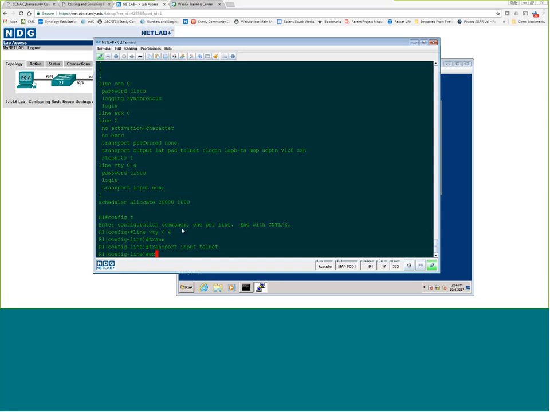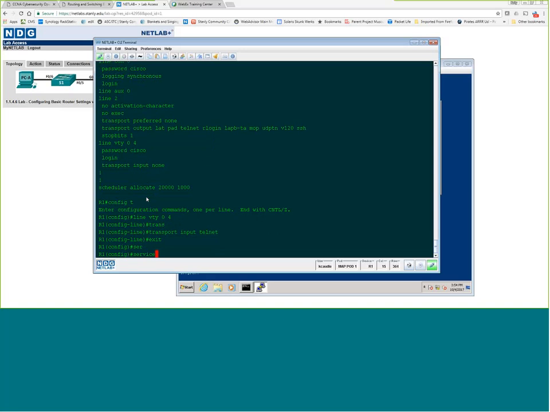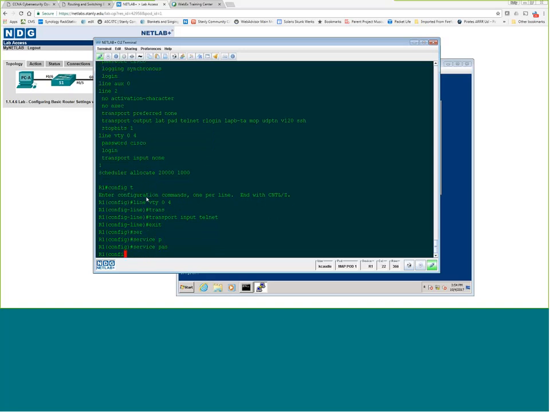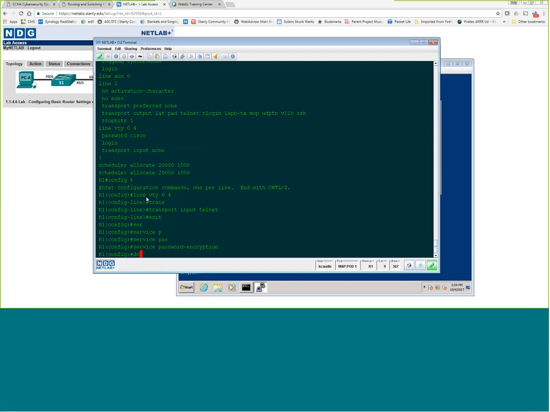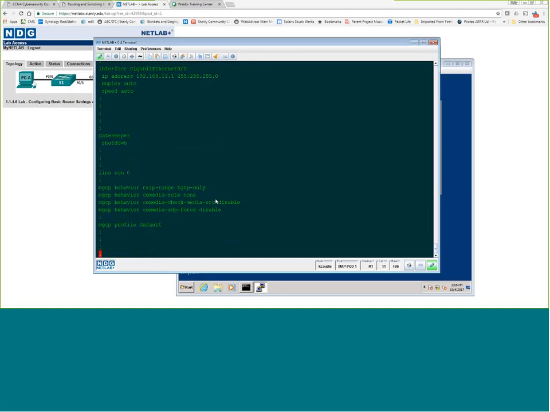The other item I want to kind of stress here again is don't forget service password encryption. Otherwise, when you do a show run, or someone looks at your config file over your shoulder, they could easily guess your password or see your passwords. This is still easily decrypted, but it's better than someone being able to shoulder surf you and seeing what's in your particular router config. All right.